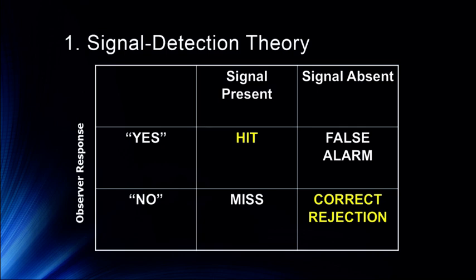There are many ways perceptual noise can arise in an experiment — sometimes it's background noise, but our brains also sometimes randomly fire things that make it sound like we heard something or saw a light. We've probably all had the experience of seeing a sudden flash of light out of nowhere. Signal detection analysis allows us to determine a couple of things: how good you are at detecting a signal — that is, how sensitive you are — and how much sound you need in order to say a sound is present, which we call your criterion. Anything above that criterion, you'll say yes the signal is present; anything below, you'll say no.